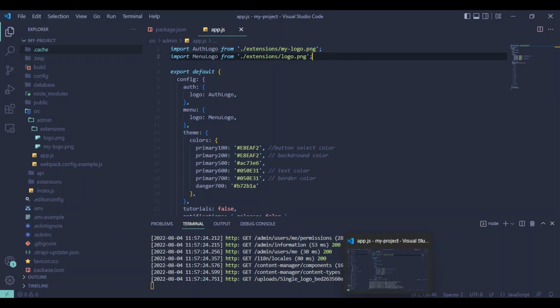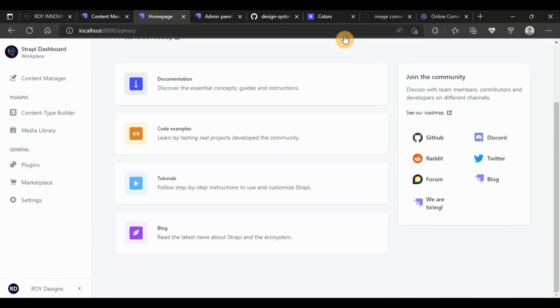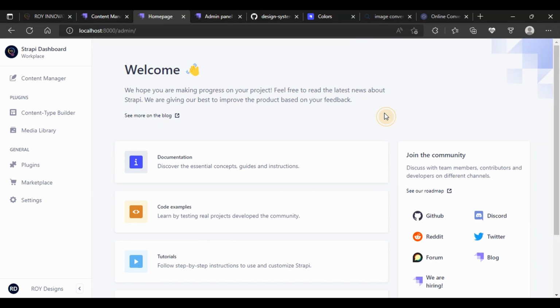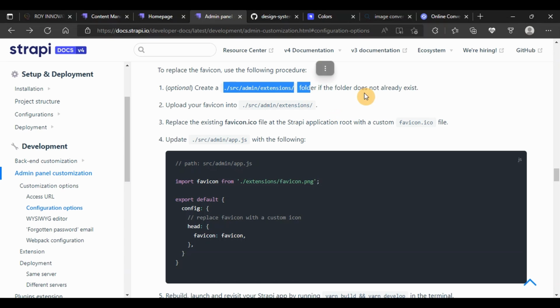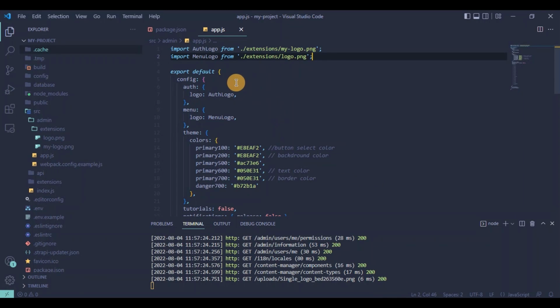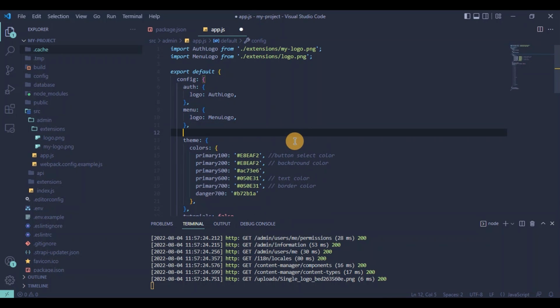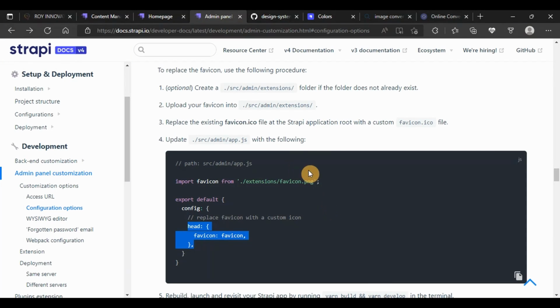The other thing we need to change is the favicon, which we have here at the top of the page. We still have the Strapi icon there as well. To change this, let's look at the documentation. It states this. If this is already created, we already have that. It needs us to replace the favicon.ico file at the Strapi root, and we customize this directly, and under the app.js we're going to be adding this. Okay, let me copy that. Let me put it somewhere above the theme, and we need to also import this.